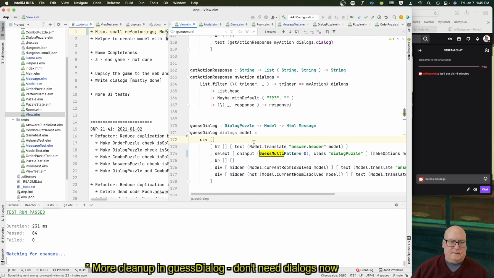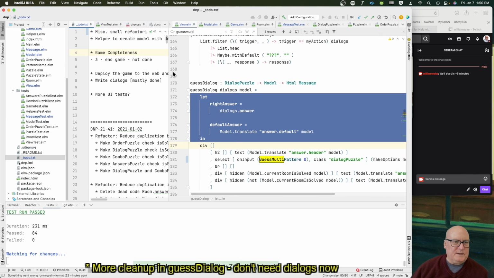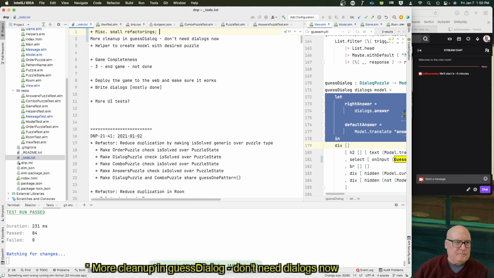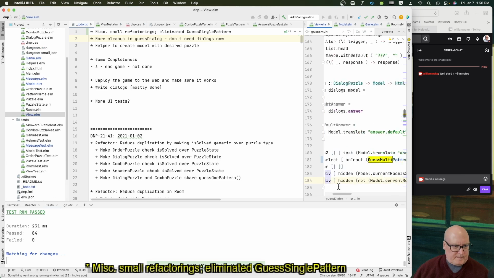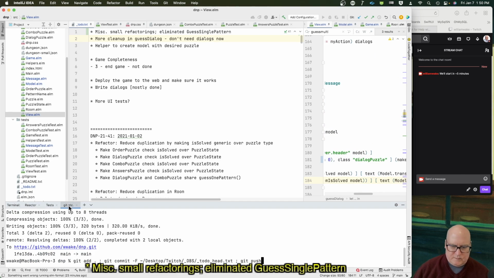Let me undo this. Let's split this up. Small refactorings, and we eliminated GuessSinglePattern. So I think that is what we've done. All right, so we'll push that.